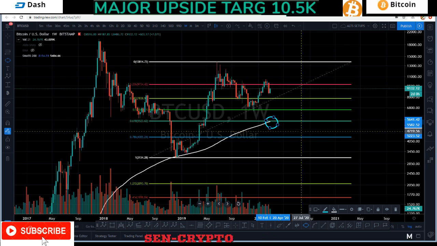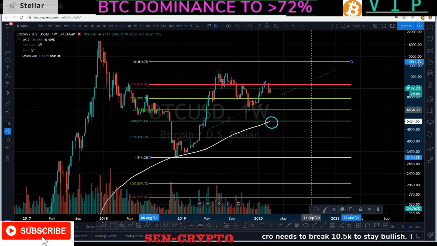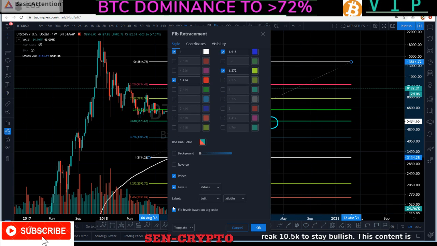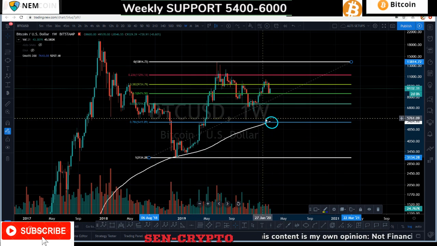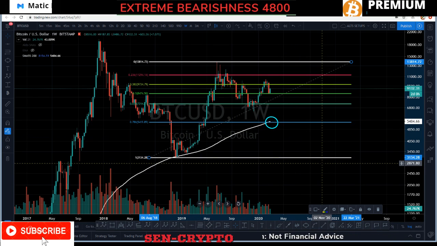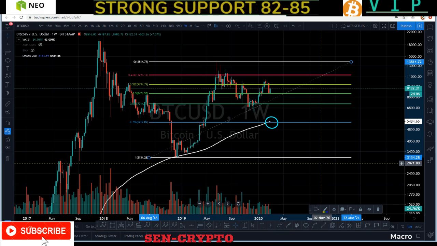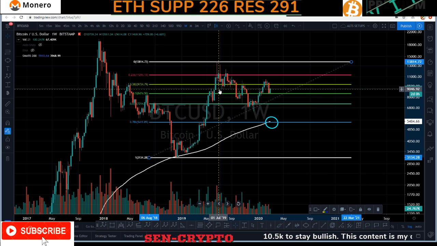0.618 most likely on the log scale. If you use a log scale, it is just about 5,700. But if you use your regular, moon boy scale, it is the same price level, but it is going to be at 0.786, just about 5,400. So we just have to pay attention to the low 5K to mid 5K area in terms of bearishness. We already talked about the bullishness. We have to break 12K, and then we're going to go to the moon after that, at least for the short term.